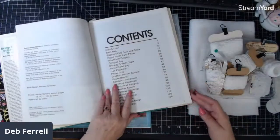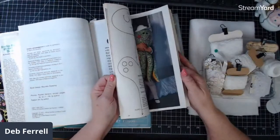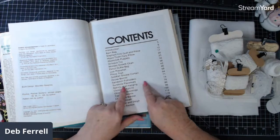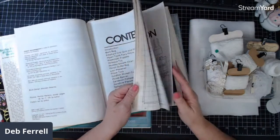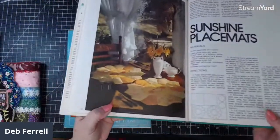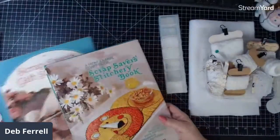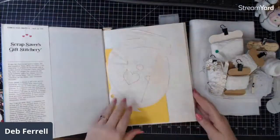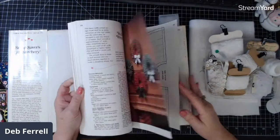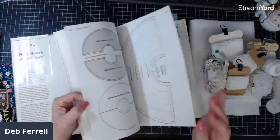Oh yeah, and where are those placemats? I made these other placemats too, which I always really liked. Probably in the front someplace. Sunshine placemat, 74. Oh, these are kind of hard to see, but they are so cute. So if you like that kind of thing, these are really nice books to have. I'll just look through this one really fast. It has some similarly made items if you like that style of whimsical things.